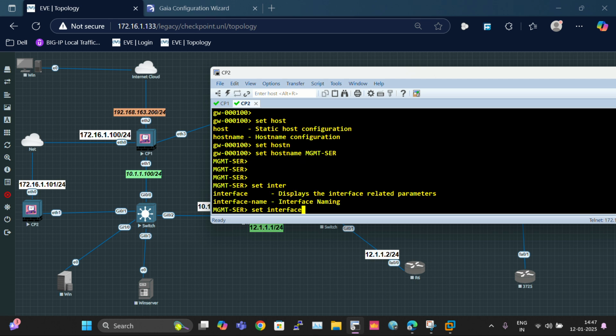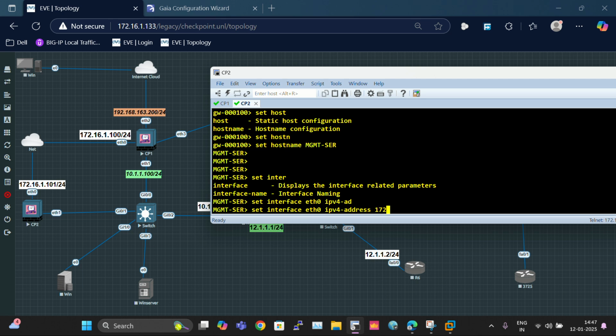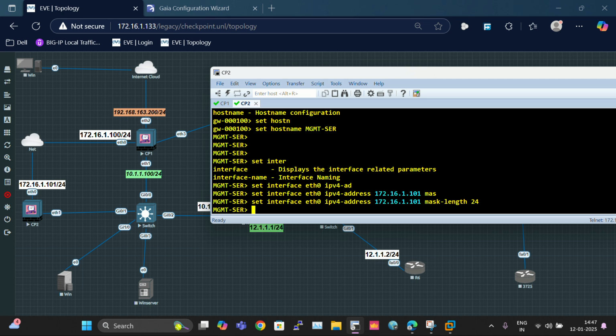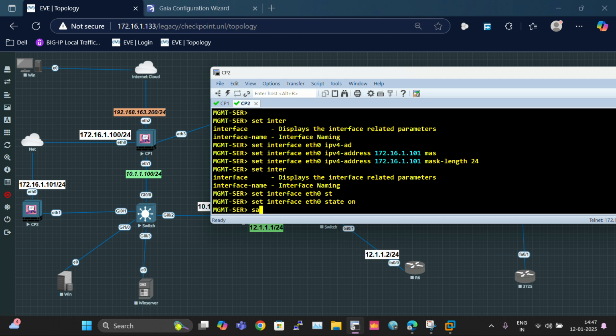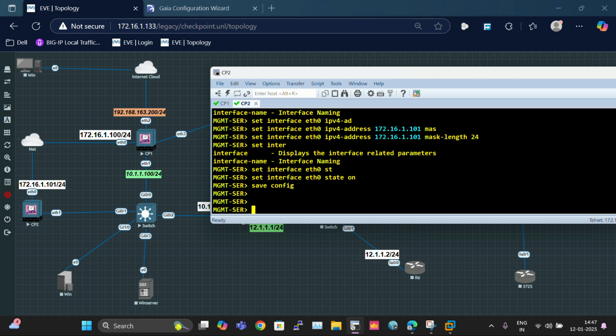Now set interface eth0 ipv4-address 172.16.1.101, and the mask length will be 24. Then set interface eth0 state on. Save config. Now I'll take the GUI access.